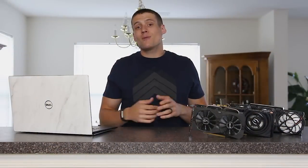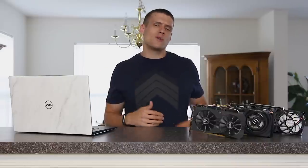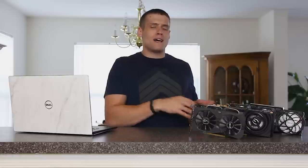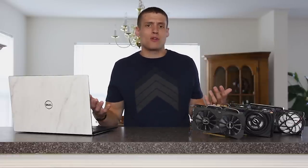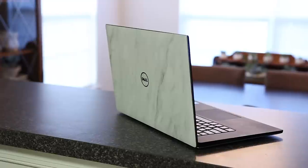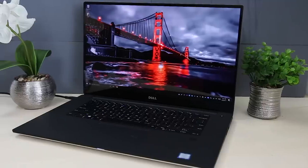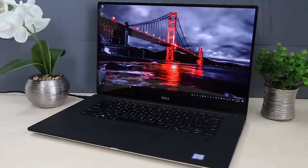So with the benchmarks out of the way, we can definitely see that the GTX 1050 can certainly hold its own in 1080p gaming. If you're looking to spend a little bit less money on your laptop and it has a GTX 1050 in it, you'll definitely be able to play any game you throw at it. Like I said though, most gaming laptops these days are rocking a GTX 1060, but if you're buying a more productivity-based laptop like I did with the XPS 15, just know that there is a 1050 installed, so you'll still be good to go. Don't let the elitists tell you otherwise.